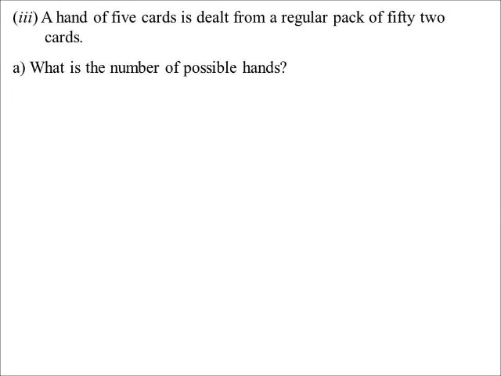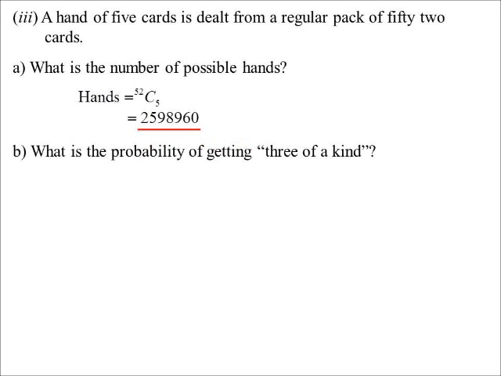Well, card games. A lot of card games involve 5 cards from a regular pack of cards. The whole basis of poker and who wins poker is based on probability. And obviously the one that has the least probability of happening is the hand that wins. So what's the number of possible hands? 52 cards, as I say. We're going to select 5. The actual order they're dealt in doesn't matter, because if you're a polite card player, you don't pick your cards up until they're all dealt. So it doesn't matter what order they're dealt in. And there we go. We get 2,598,960 possible hands.